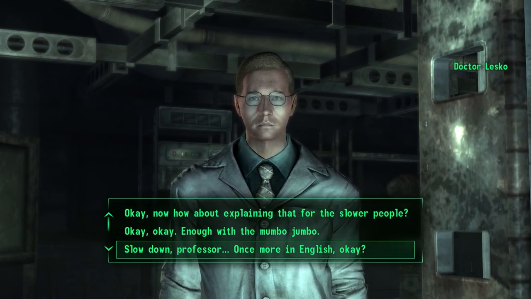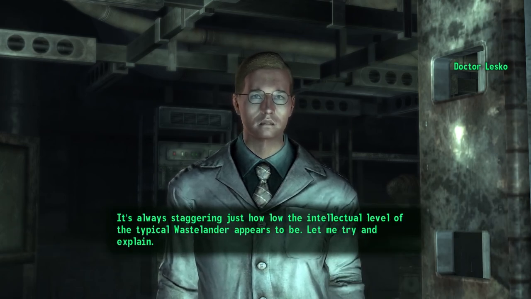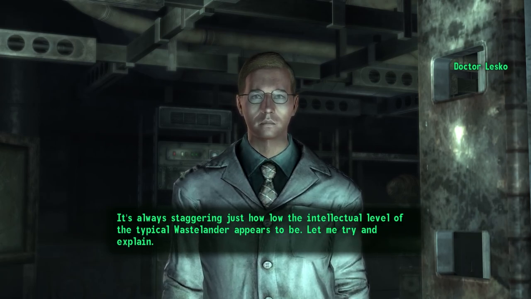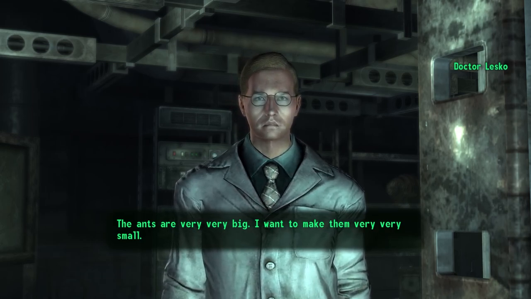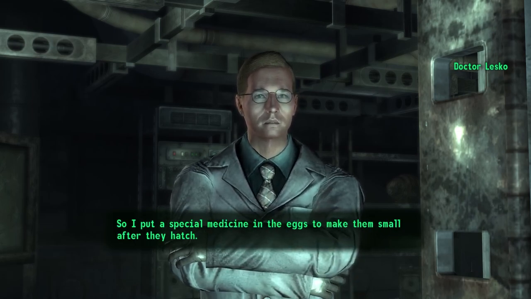Slow down, Professor. Once more in English, okay? It's always staggering just how low the intellectual level of the typical wastelander appears to be. The ants are very, very big. I want to make them very, very small. So I put a special medicine in the eggs to make them small after they hatch.